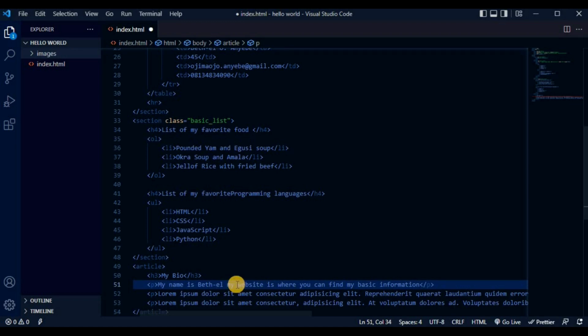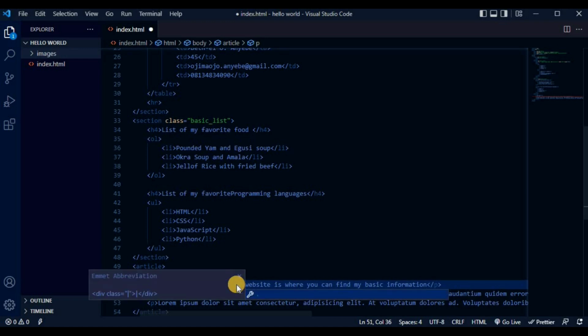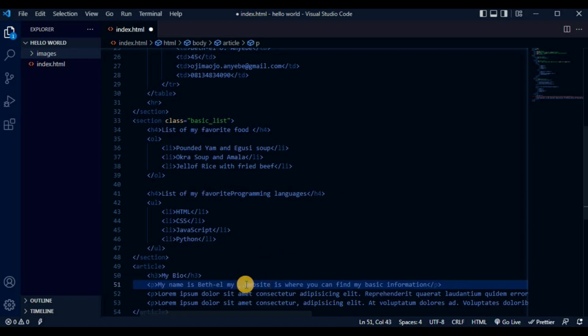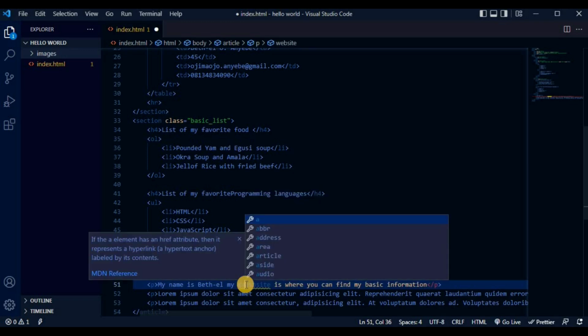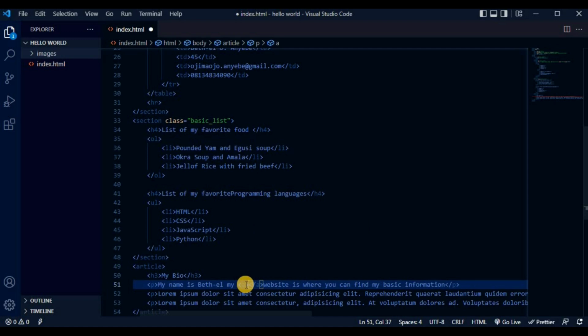Remember we talked about the anchor tag, or what we call the a tag. So here's what we're going to do. Put an a tag here. It will close itself basically, and I'll just copy and put here. That's all you need to do.